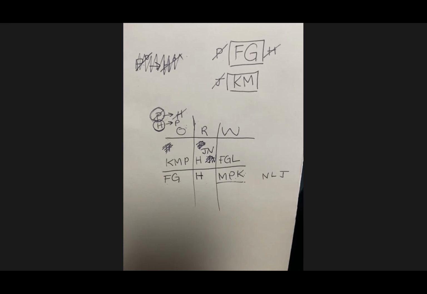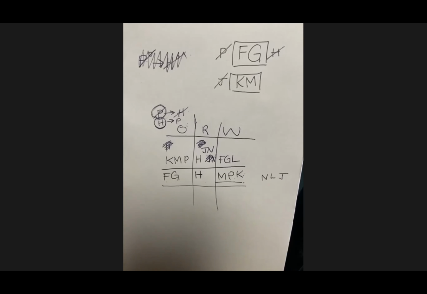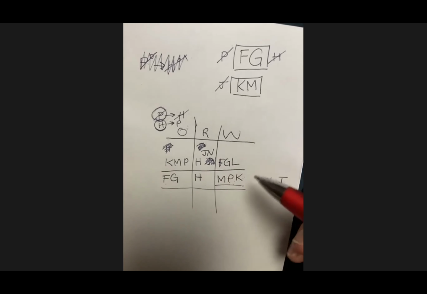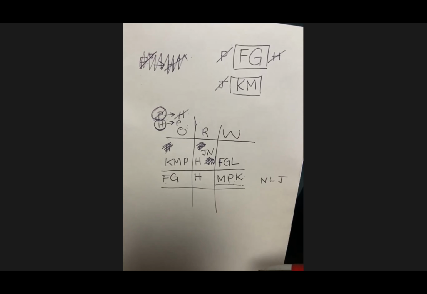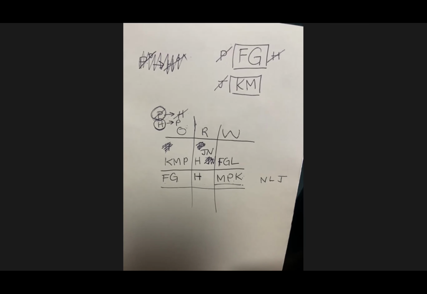Okay, awesome. And then the next question: which one of the following is a pair of students who could be assigned to the same panel as one another? So we're looking for two people that can go together. One way to do this is just to look at your past combinations and see if anything works. F and H aren't together here or here. G and P, no and no. H and M, no, we don't have that. F and M, we also don't have that in either row. And J and M, we also don't have that in either row. So since we're not sure here, it makes sense to consider each one in isolation.